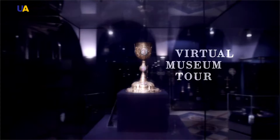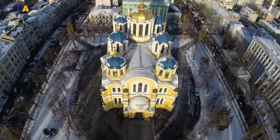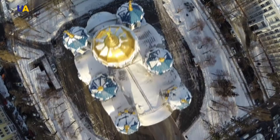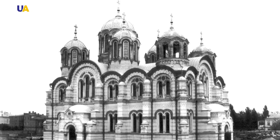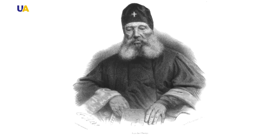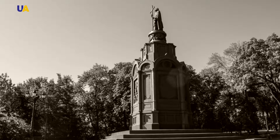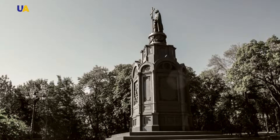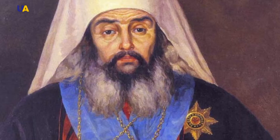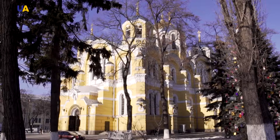The main temple of the Ukrainian Orthodox Church of the Kyiv Patriarchate, the St. Volodymyr Cathedral, was built over almost half a century. Ukraine was part of the Russian Empire in 1852, when preparations for the 900th anniversary of the baptism of Kyivan Rus continued. Authorities suggested the Kyiv Metropolitan Filaret consecrate a monument to Prince Volodymyr, later installed on present-day Volodymyr's Hill. The Metropolitan did not like sculptures, believing they were not characteristic of Orthodoxy. He didn't even come to consecrate the monument, and instead announced that a new temple would be the best monument to Prince Volodymyr.